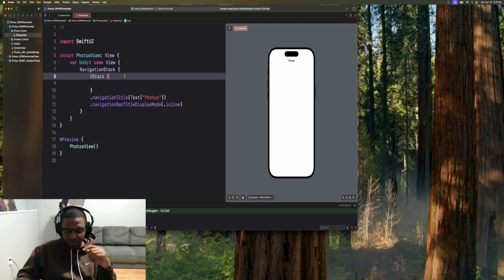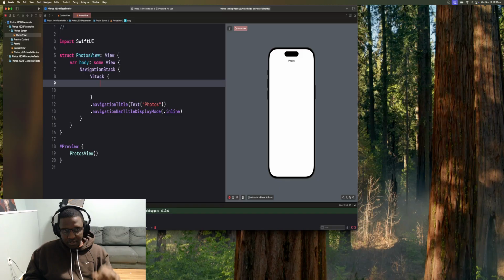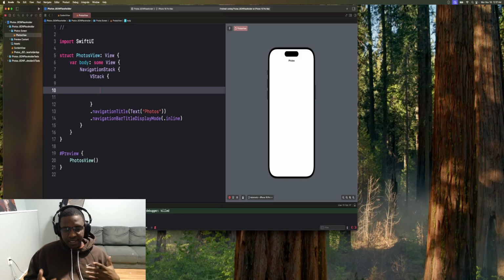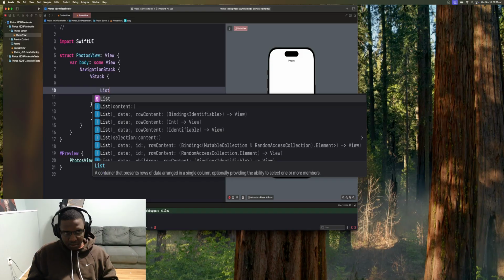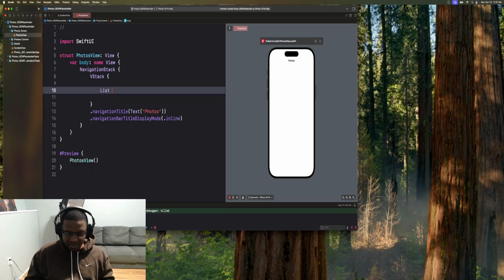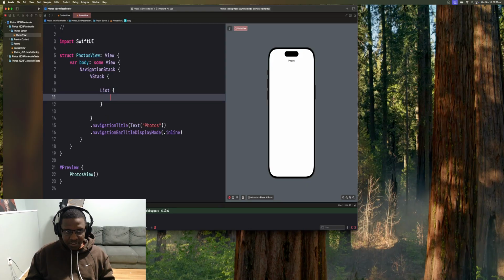The next thing I want to do now is work on adding a list. This is a list of the data that we want to show. So we'll be like list. You have to love SwiftUI. Just to get a list, you literally just type out a list. So we'll do that by creating a list right here, and then whatever we want to show in the list.